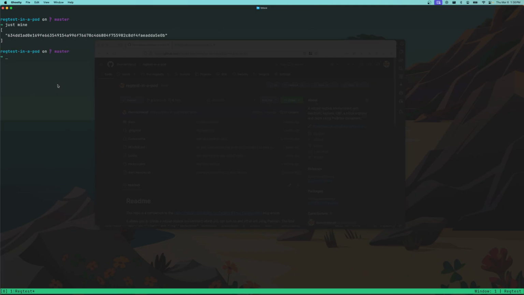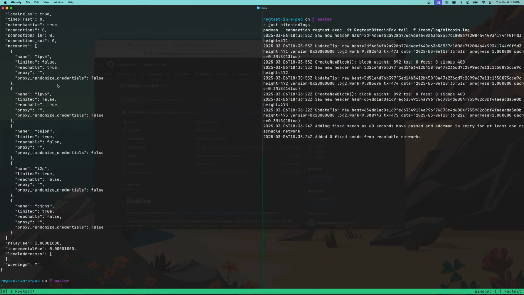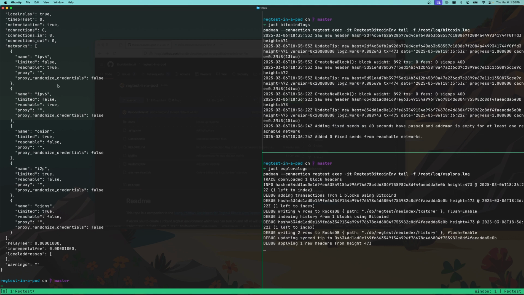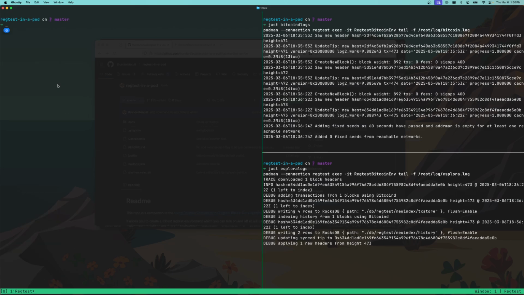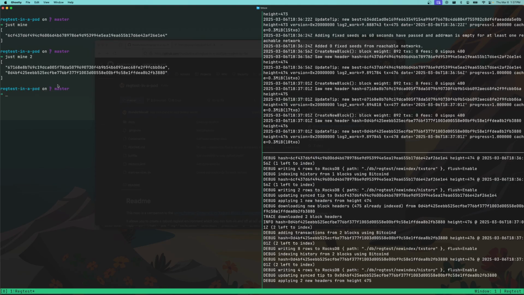We've already mined a block. You can pass a command directly to the Bitcoin CLI using just CLI, say get network info. Yep, works well. And then I have access to all the logs for all these services. So for example, here I'll do just bitcoind logs, which gives me the logs for the node. And I should be able to have the Esplora ones as well. Just esplora logs, there you go. So from here, if I mine a block, I think we'll see it come through. There you go. So that's great. And those services are exposed at these endpoints. You can print those so they're available to you.